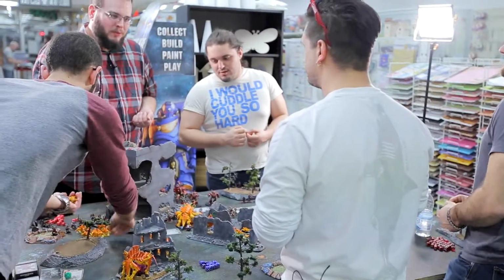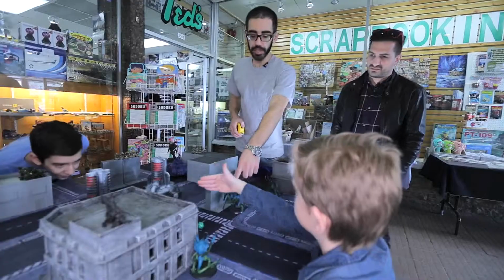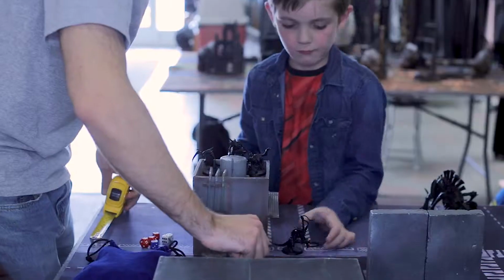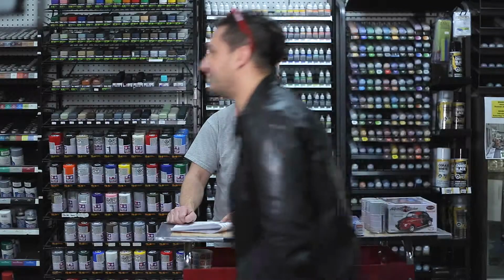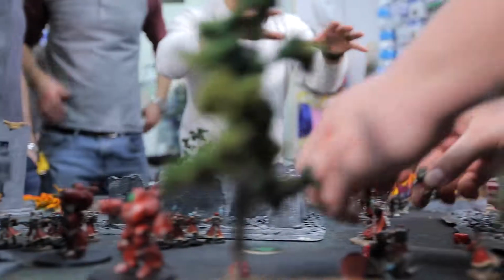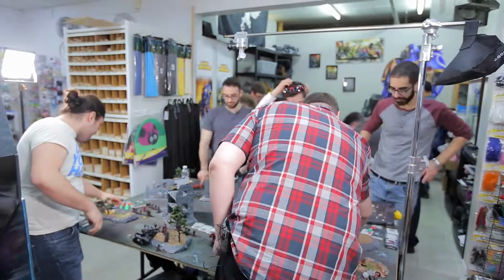Not only did I find a new game and hobby, but I found a new community. Because at Ted's Hobby Shop, you can go on Saturdays and learn how to play the game and up your skills, and when you feel like you're ready, you can show up on Thursday evenings and play with the big boys and rise up the ladder, and maybe even you could become a warrior hammer hero. Maybe you could be a heroine warhammering hero with Warhammer.